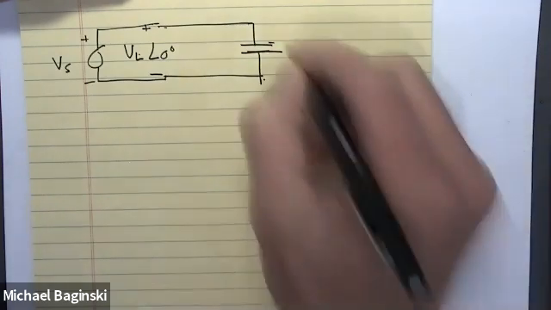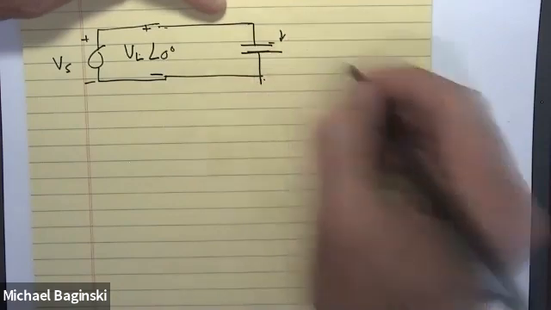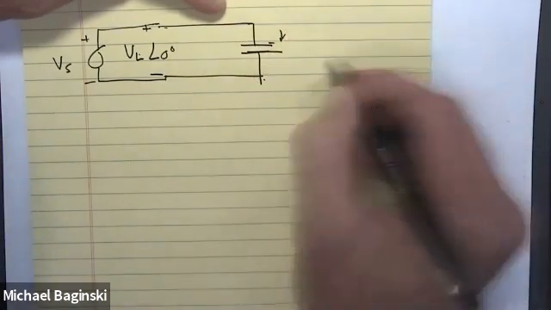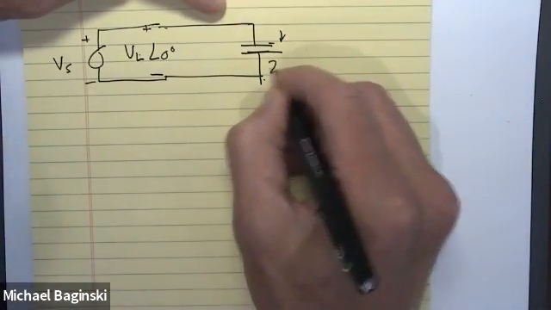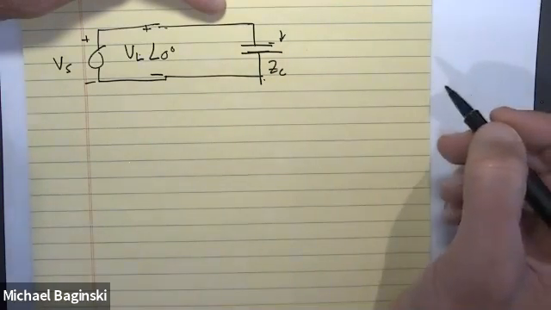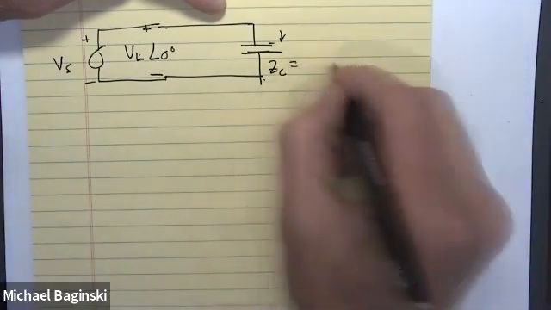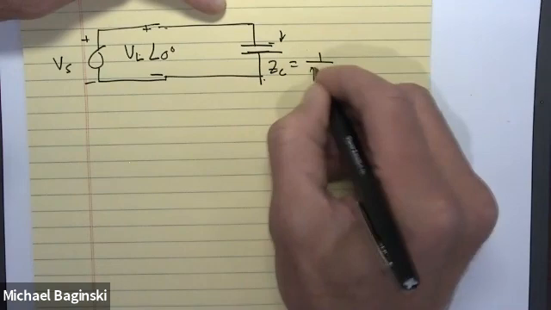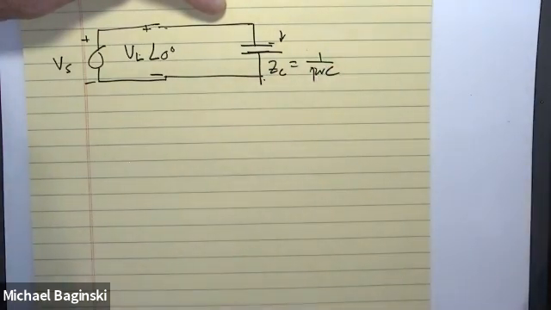Now we need the current through the capacitor. Well, for a capacitor, the capacitive reactance, and I'm going to use the term Z sub C here to indicate the impedance of the capacitor, would be equal to 1 over j omega C. Does everybody agree with that? Right? It's 1 over j omega C. Whatever value j omega C is, so be it.